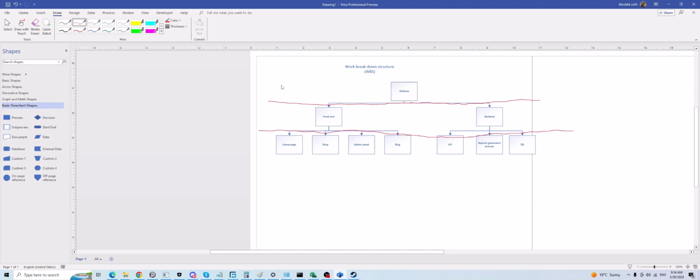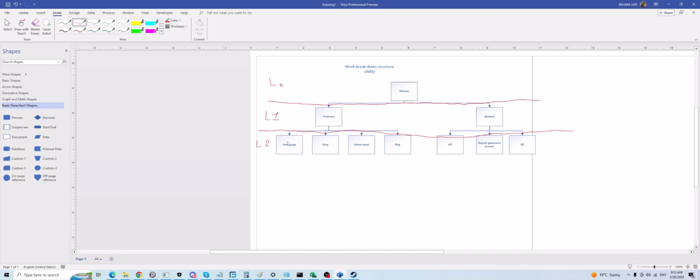Here is L0, level 0. We call it level 0, at the top. Then I have level 1, and then I have level 2. So I broke my project into 2 levels.